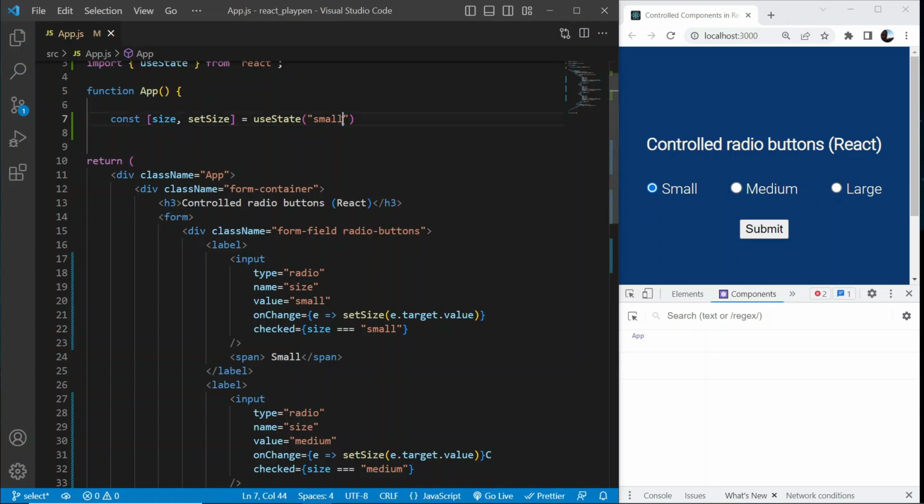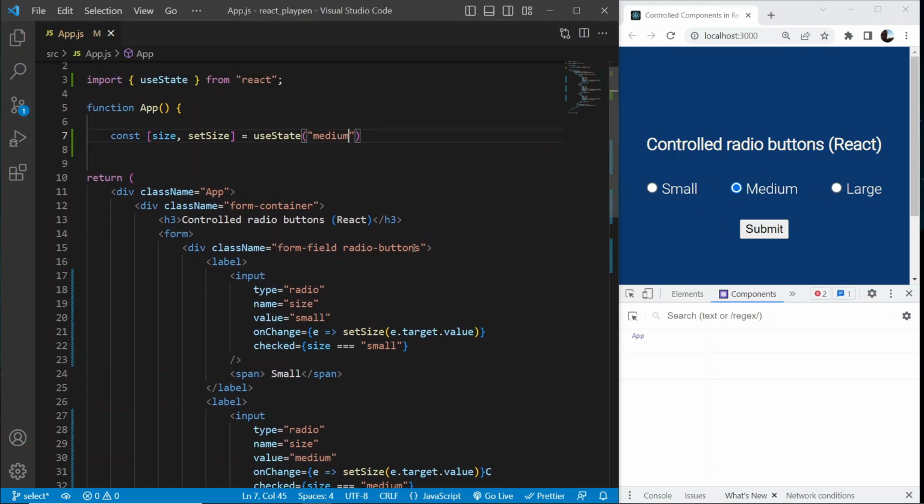And if we happen to have, I don't know, medium selected by default, we can see that the medium button is selected. So that's exactly the kind of behavior we want, right? And this also allows us to change our state from another component, for example, and be able to affect which button is selected. Okay, so now our inputs, our radio buttons, are fully controlled by the state, so that's done.